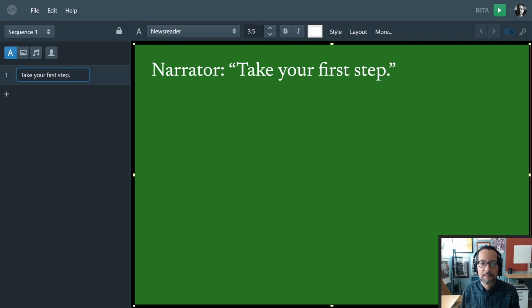So let's get started. All right, so when we launch Stepworks, we load a default story that has a single step in it. We can see here we have a narrator character that's saying the words, "Take your first step." And Stepworks stories are created using characters as if we're really telling a story. We'll see a little bit more about that in a bit.